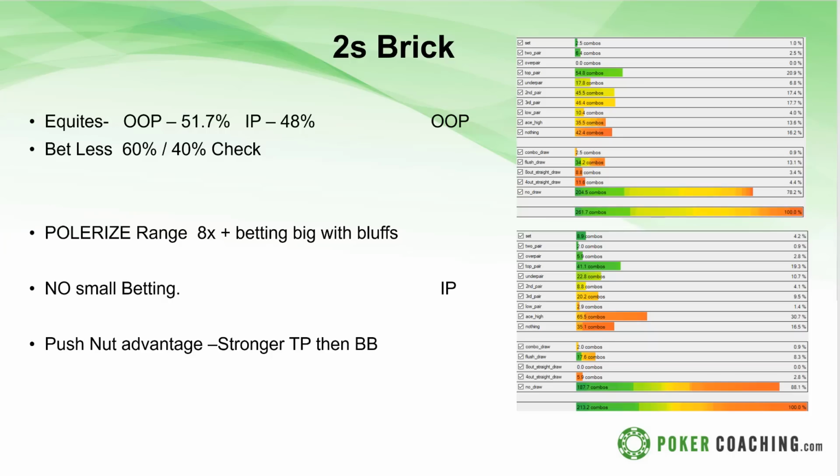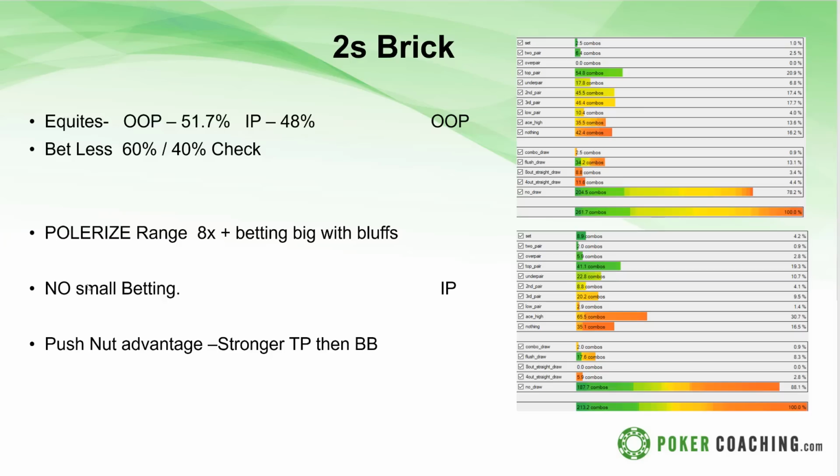So basically, out of position has picked up this massive thing there. And then in position's range composition pretty much changed the same because he bet everything on the flop. So what does this do to the strategy now? Because the equities are much closer. We talked about now that the equity is much closer, in position just doesn't get to bet everything. And we're going to begin to polarize our betting range because the equities are much closer.